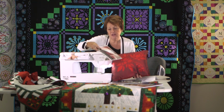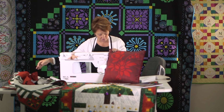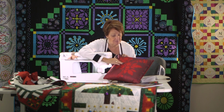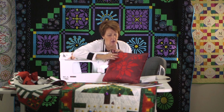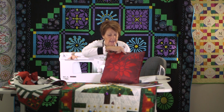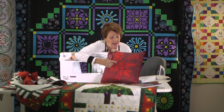And this is one of their patterns that they have. It's called a rose. And look how gorgeous that is to be able to do it. Now, would you ever think that that would be a simple thing? But actually what they've done is cut out the darker red and put another red underneath the whole piece. And then I'm going to teach you some little tricks on how to sew it together.